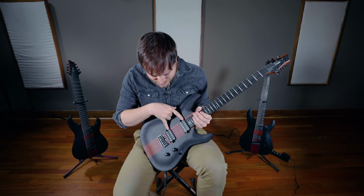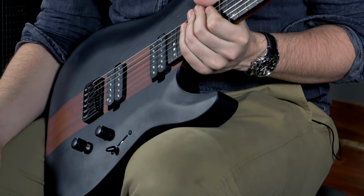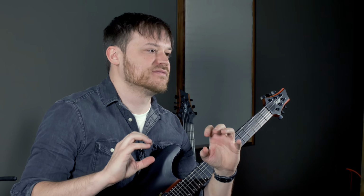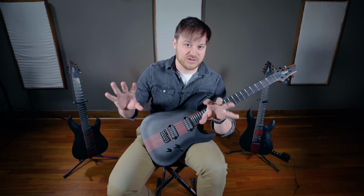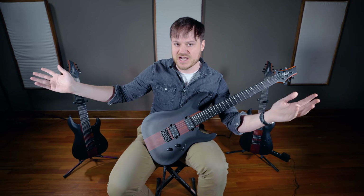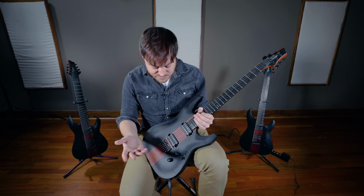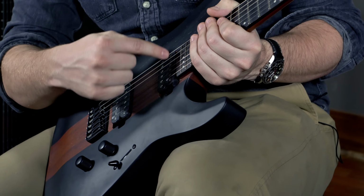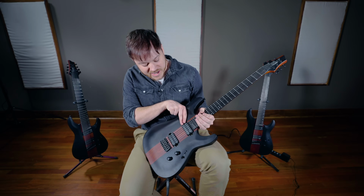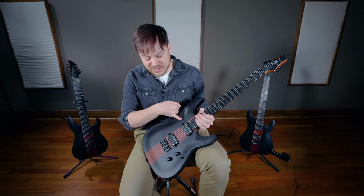So these pickups are just passive humbuckers. The tone knob, which you can bring up to get your single coil tones. If you're not familiar, there's two core pickup sounds in electric guitar, humbuckers and single coils. And those pretty much do just about any genre. Normally guitars are either one or the other. They're also pretty simple machines. Pickups are just magnets. If you just have one of these coils like that, that's a single coil. And when you have two in a row that are wired in a certain way, that's a humbucker that has a different sound and different advantages. And with here, you get to have both.